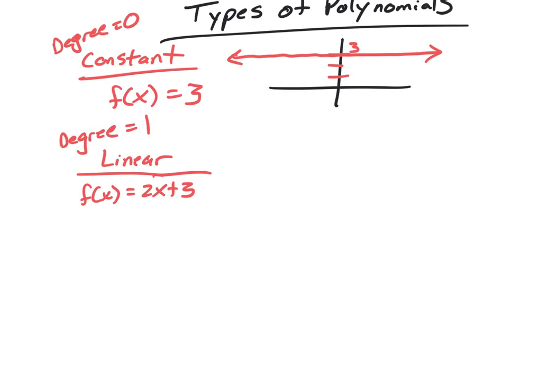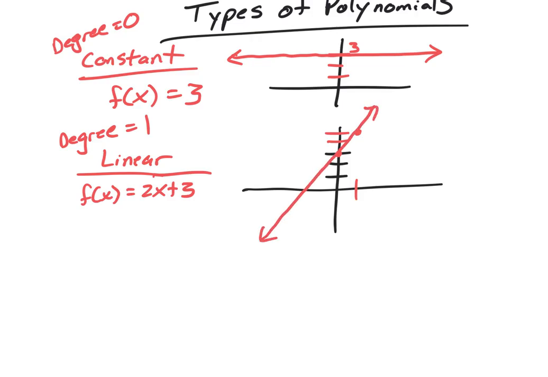If I were to graph this one, we're going to go up 3. Then we're going to go up 2 over 1. Okay, we haven't talked about this a whole lot this year, but I know back in Algebra 2, you talked about domain and range of these types of functions. Domain is always going to represent your x values. How far left to right this graph is going to go, okay? How far left and how far right would this go when I think about x values?